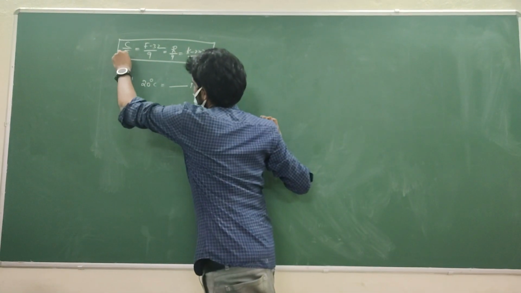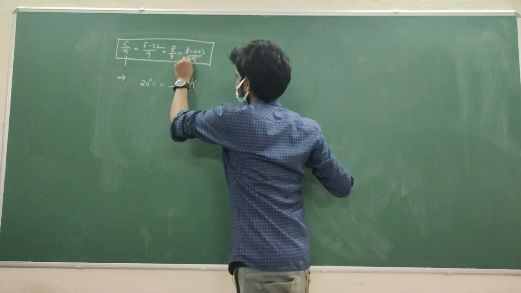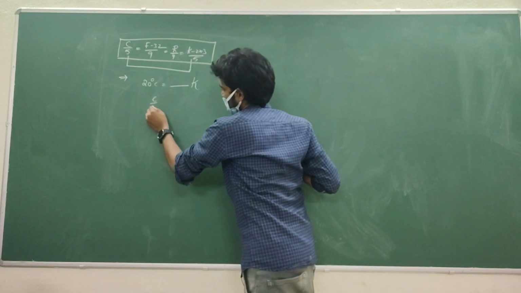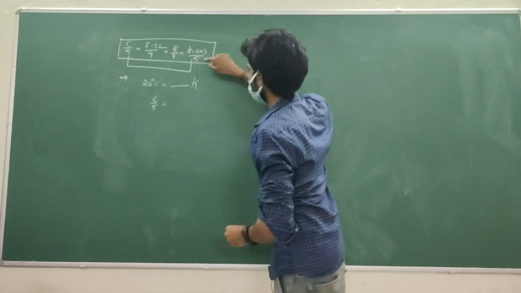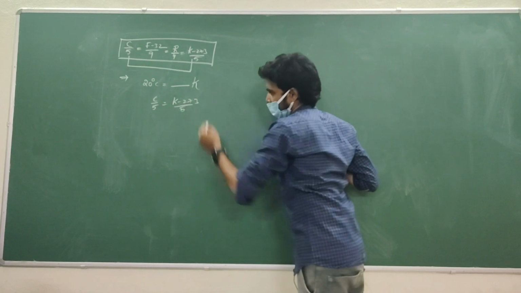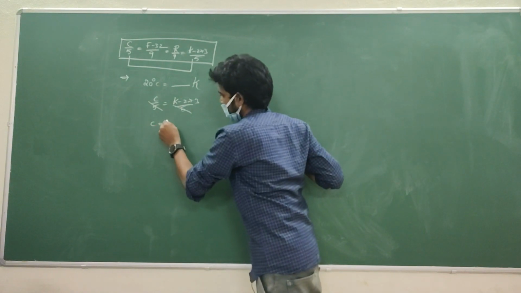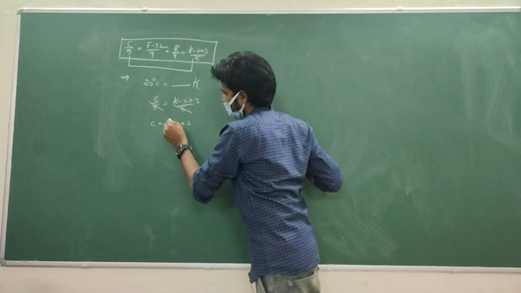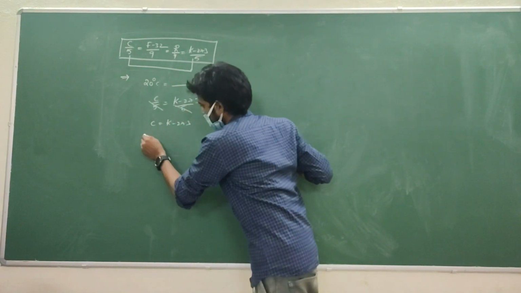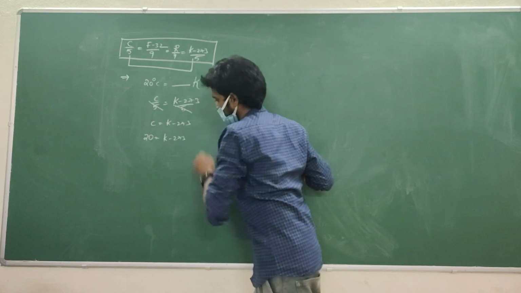Now we need the relation between degree centigrade, C/5, and Kelvin, so you need to take these two relations. Let's substitute the value. C/5 = (K − 273)/5, right. So here 5 and 5 got cancelled out. What will remain? C = K − 273, right. The C value is already given, 20 degrees centigrade. So 20 = K − 273, right.